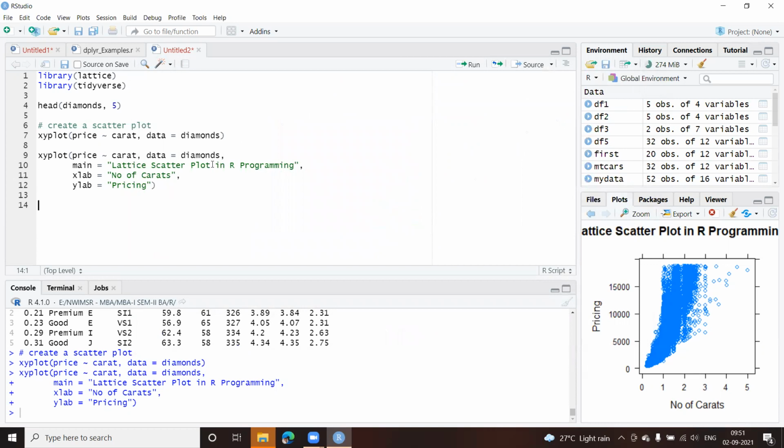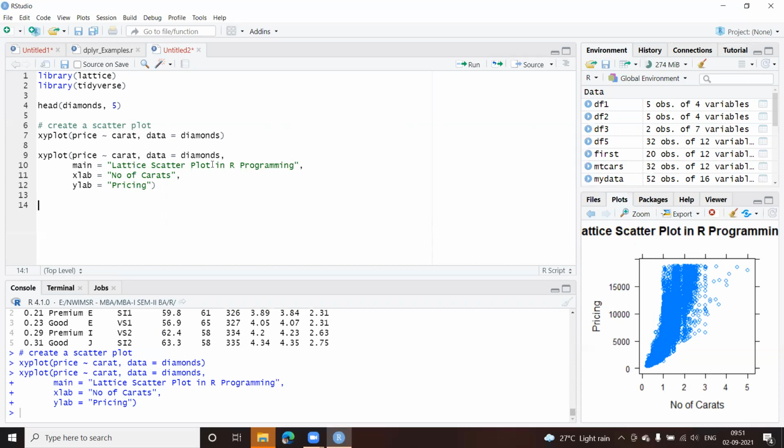Now, I'll change the color. If you remember, last time also, for giving the color, it is col equal to, and we can specify the color. You can also specify the size of the points which are plotted. For changing the size of the points, we can make use of cex, which specifies the size of the points.